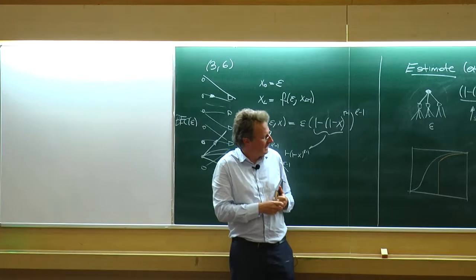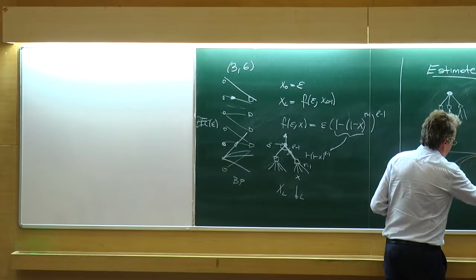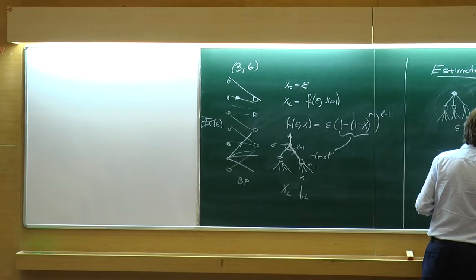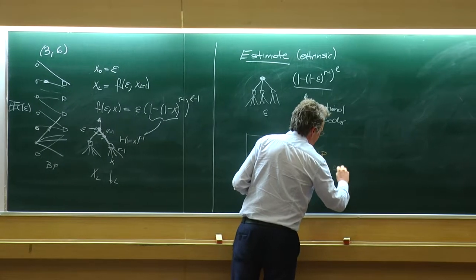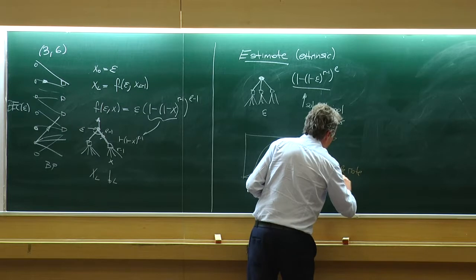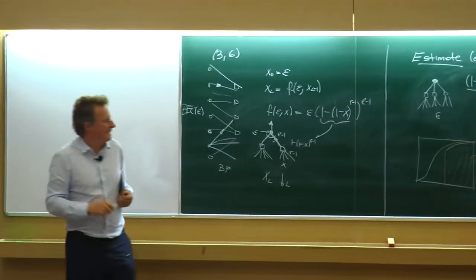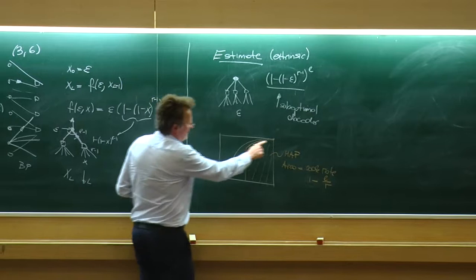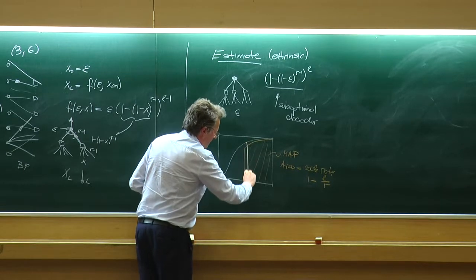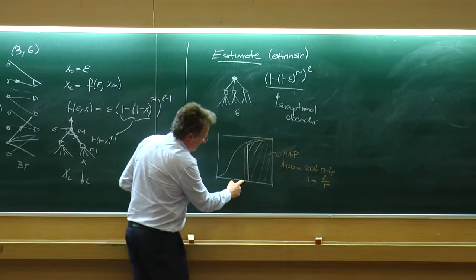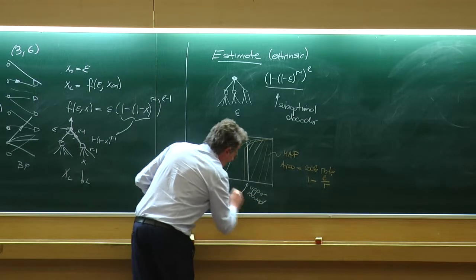But we said the following, that because there was this code invariant, right? Because if I'm plotting this curve and I'm looking at the actual one, so this is for the MAP performance, and so this area is equal to the code rate. And the code rate for this case is 1 minus L over R, if you figure this out, okay? Then we get a bound by simply not integrating this curve, which we don't know, but integrating the curve that's slightly above. And so what we will get is an estimate for where this threshold is, right, this upper bound on the MAP threshold.